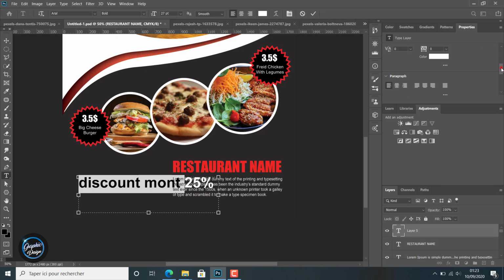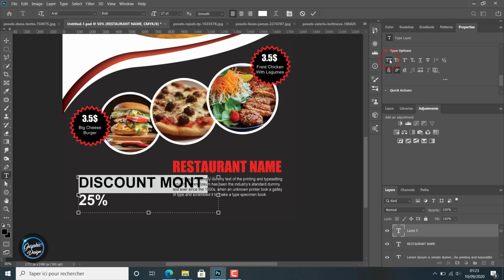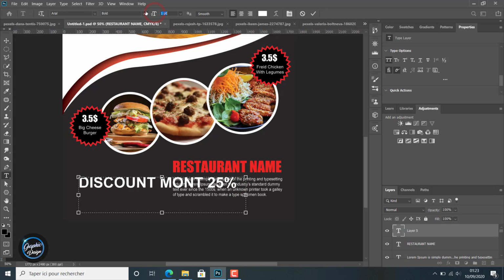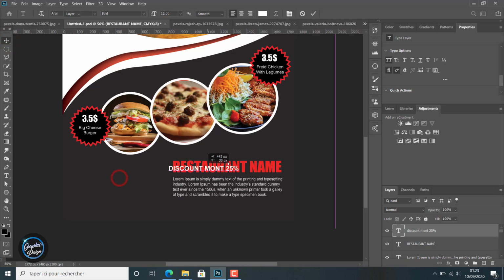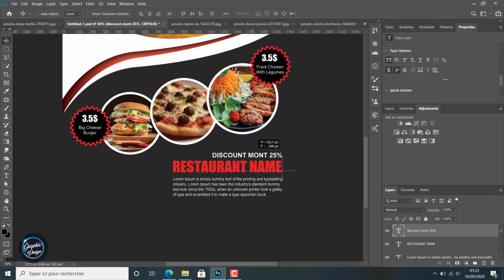So we select the first two words, discount amount, and we will try to make them bigger and all capitals using the option from the text properties. We make the size a little smaller to be accurate, and we move it to the top of our title.